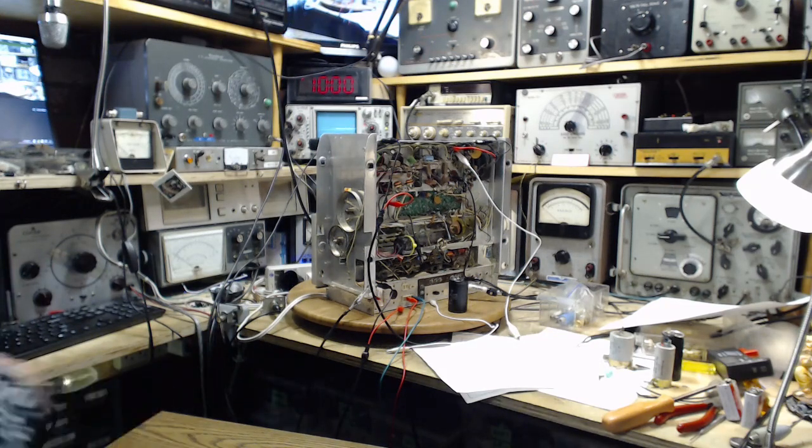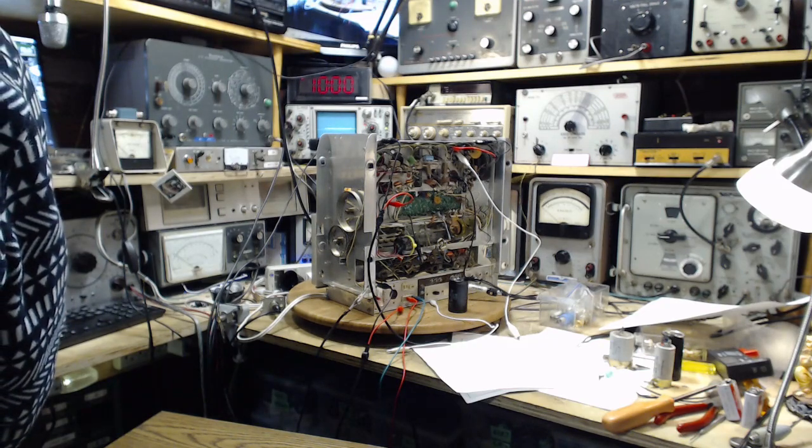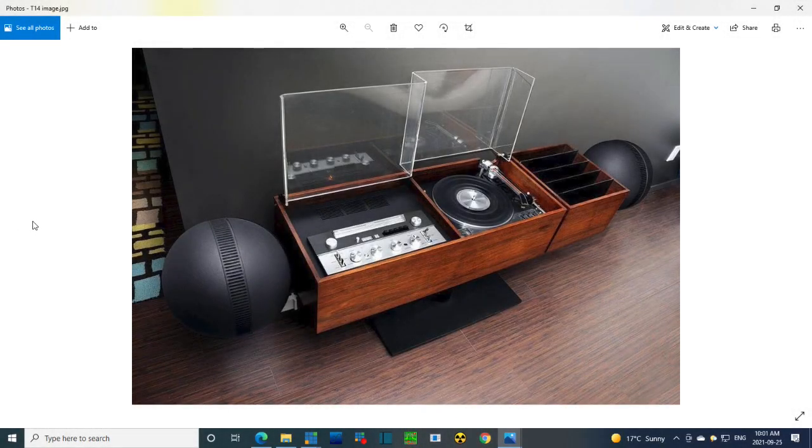And I have to show you a picture. I'm going to do it right now. I'm going to show you a picture of what this stereo really looks like. I don't think I've done it on any other video. Just bear with me a moment here. Now this is not the actual one. This is an example of one, but this is what I'm working on.